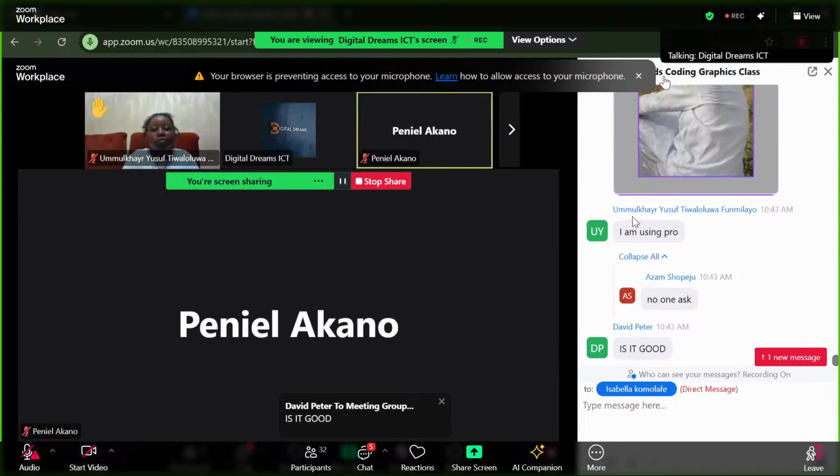To do that, just come to this picture here. Either you do Control C, or you right click and you will see copy, not copy style, copy.